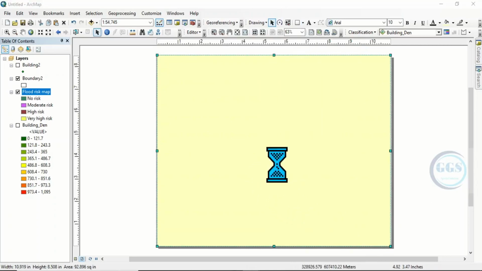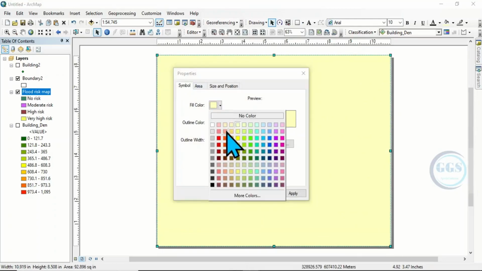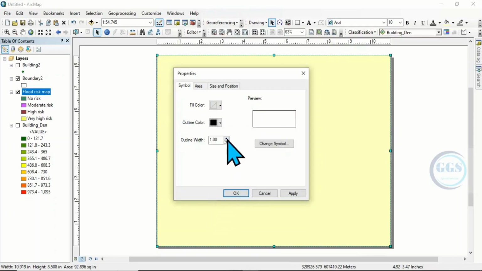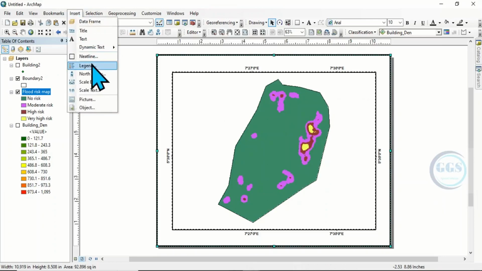Right click, come to properties, fill color, no color, increase it to 5, click OK. Yes, so we can add other elements now, like our legend.